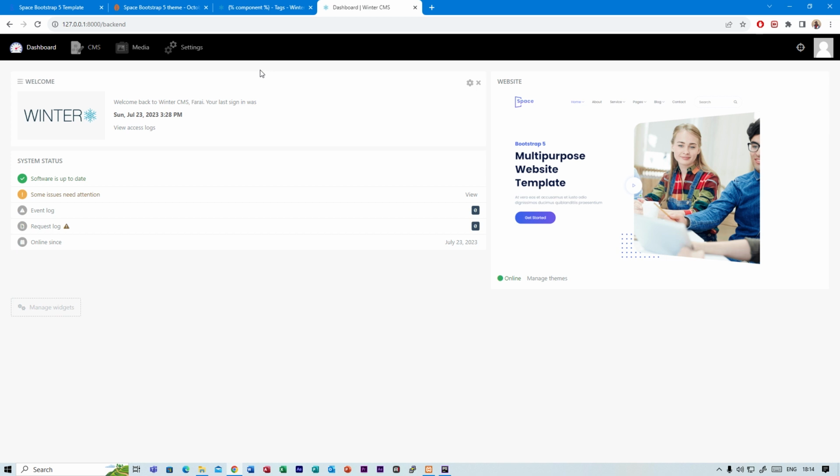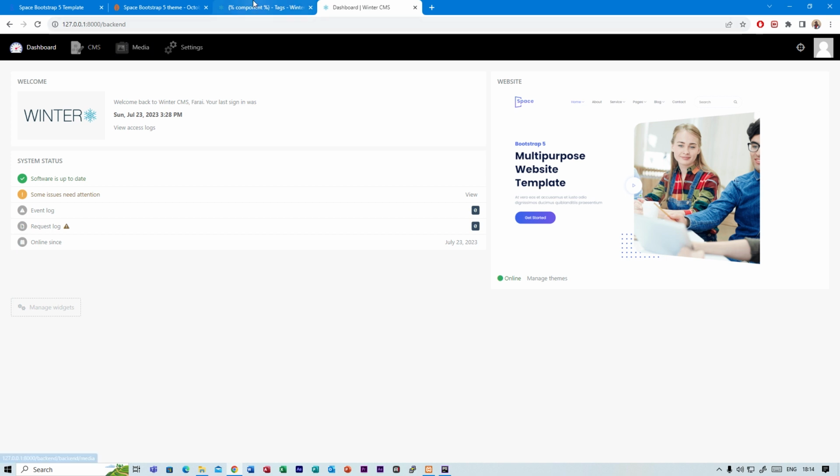There could be situations where some stuff in PHP 8 doesn't work because the Laravel or the October or the Winter CMS version that you have only supports a lower version of PHP, which is PHP 7.4 or 7.3, something like that. So you have to make sure that when you're using the Winter CMS, that your PHP is compatible with this Winter CMS version. So I can see that nothing has been broken.